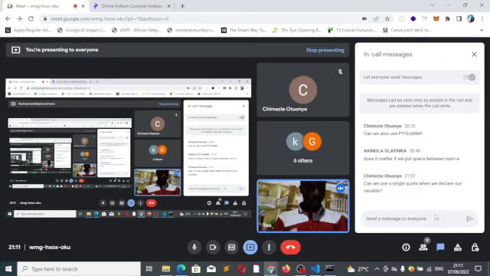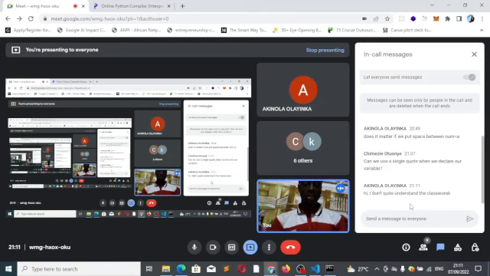Let's do that together. Yes, you can use single quotes instead of double quotes. You can use either single quote or double quote, it still works fine. I'm reading the comment section now, answering the questions. Does it matter if you put space between num equals to a? No, it doesn't matter. And in fact, it's good to put space. It makes it more readable. Then can we use single quotes when we declare a variable? Yes, you can use either one based on personal preference, single quotes or double quotes.